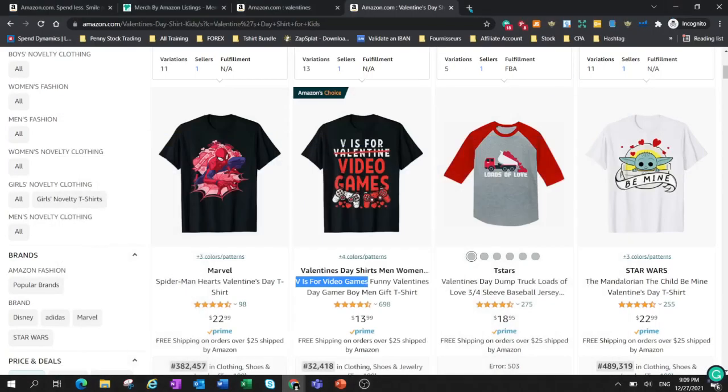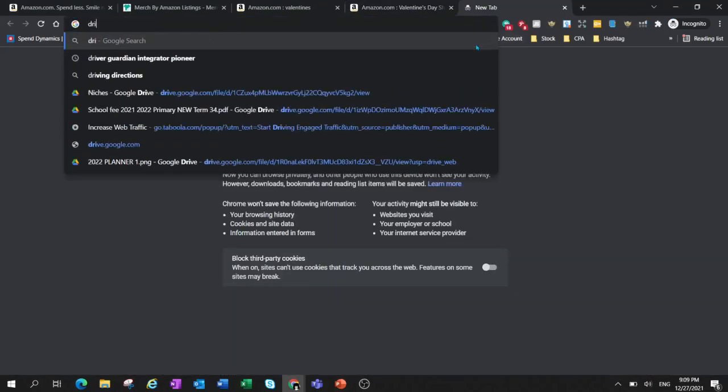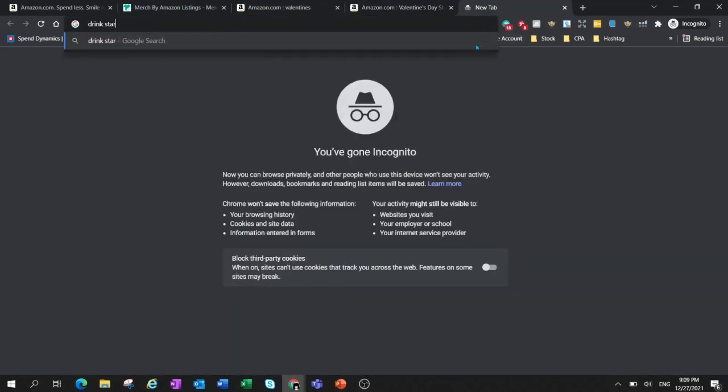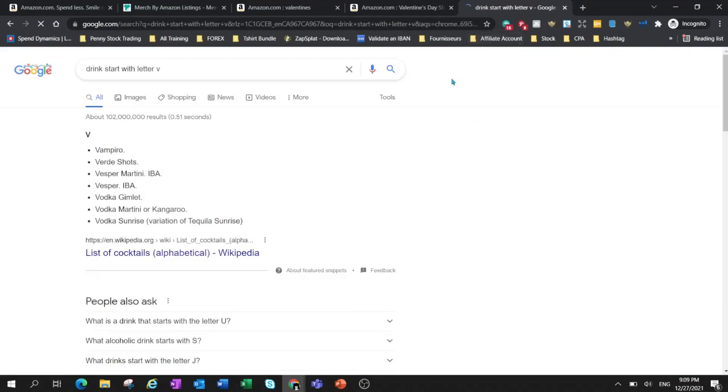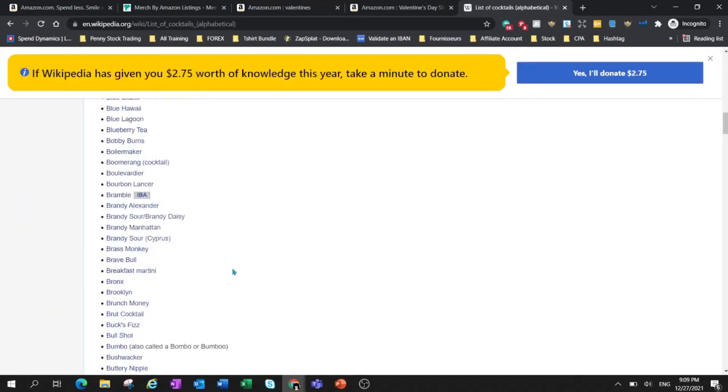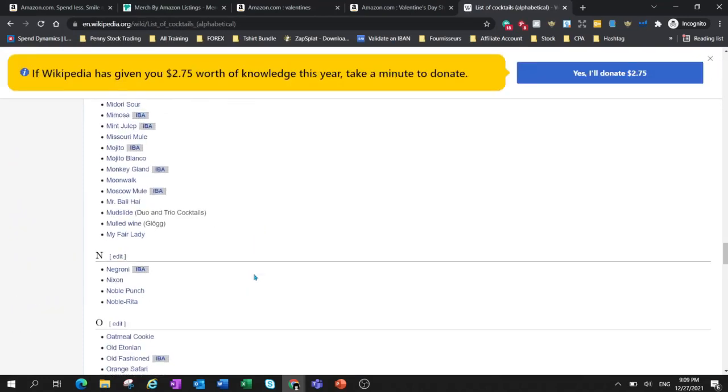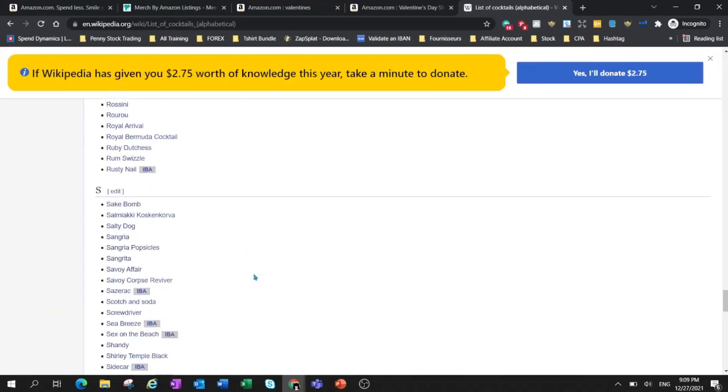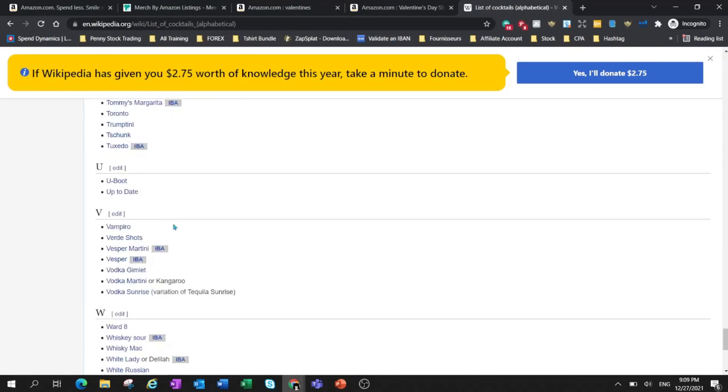But do we have any drink, for example, that starts with V? You can go type drinks that start with letter V. And we can see an alphabetical list of cocktails. If I go to letter V, I can see Vampiro, Verde Shot, Vesper, Vodka, and so on.